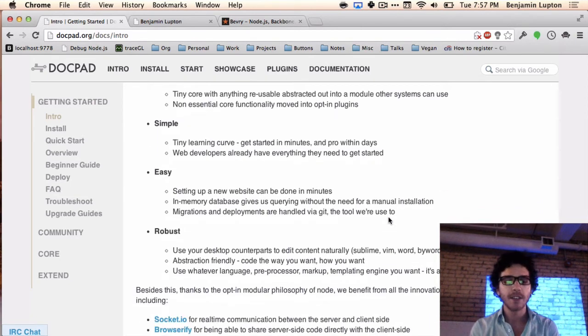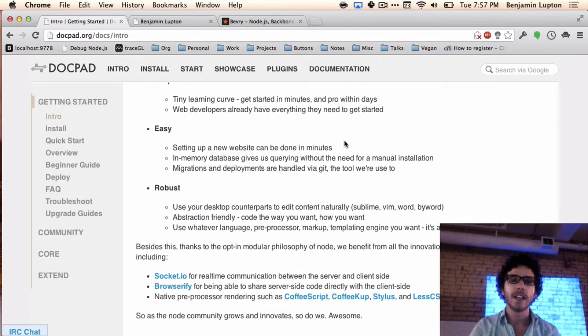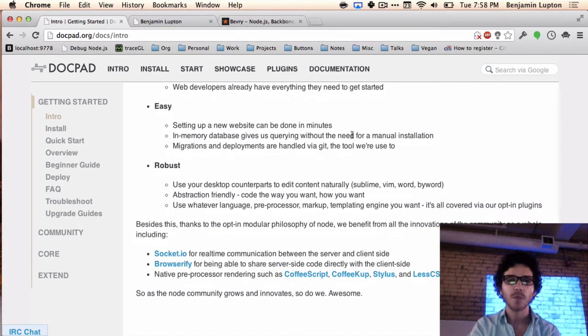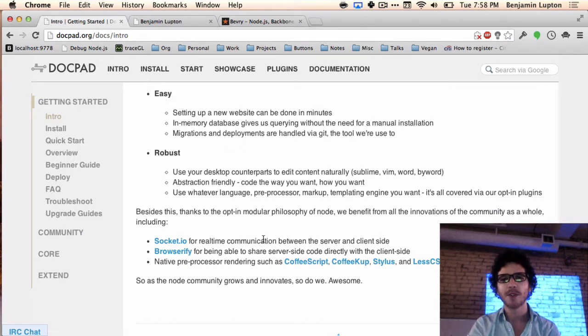And everything is done as a plugin. We have a huge plugin infrastructure. We have over 120 contributors that have contributed to the project over time, and we've got tons and tons of plugins. The DocPad website is coded in DocPad, as well as my website, and I'll show you the nifty things behind that soon. We'll cover these things a bit more as we go through.